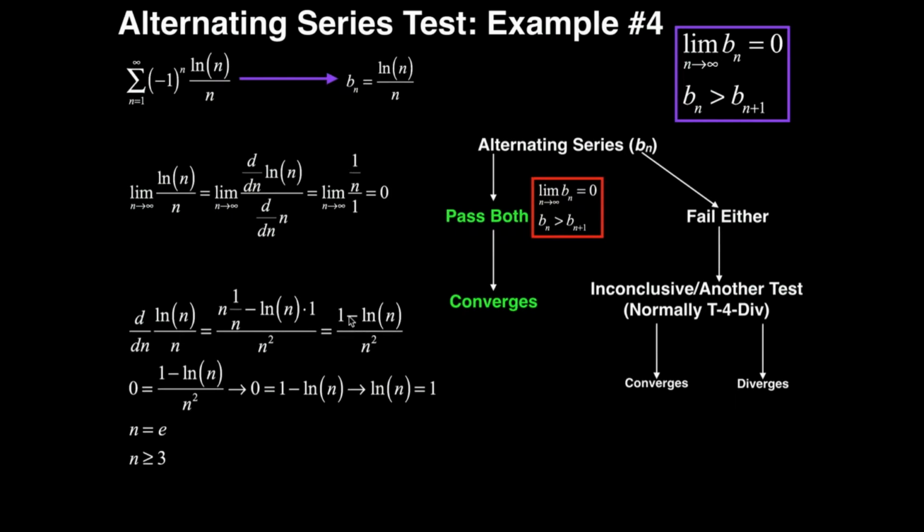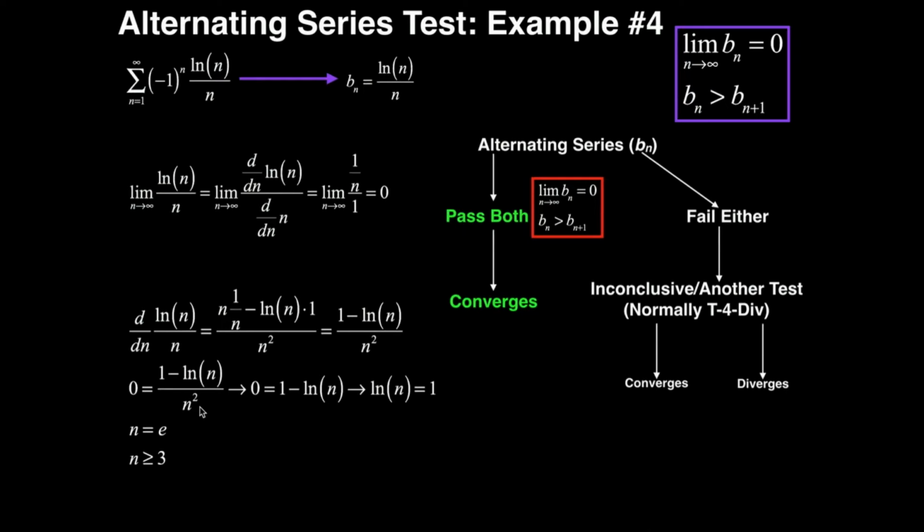So what does this mean? Well, this 1 minus ln of n over n squared is actually the derivative. And so if we want to know if it's decreasing at any place, we need to basically plug in numbers here and have the whole thing come out negative. Because if we evaluate the derivative at any point and it comes out negative, that means it's decreasing because the slope is negative, right? So what we're going to do is solve this for 0 because we'd like to know what points at which the derivative is negative. All right, so we set this equal to 0. So 0 is equal to 1 minus ln of n over n squared.